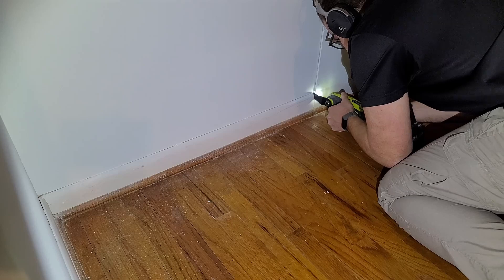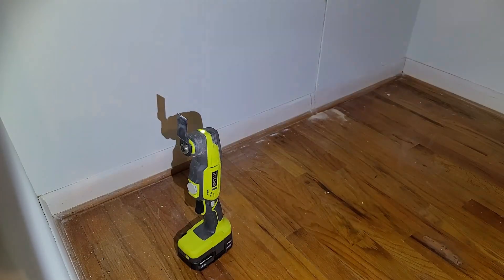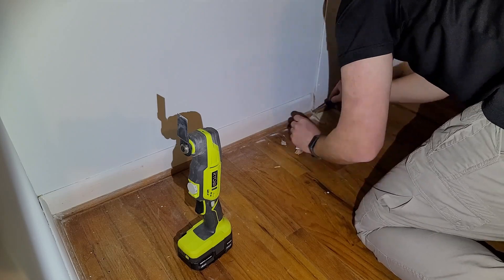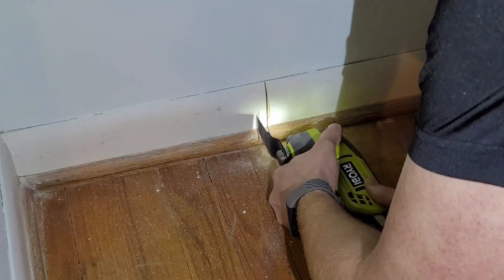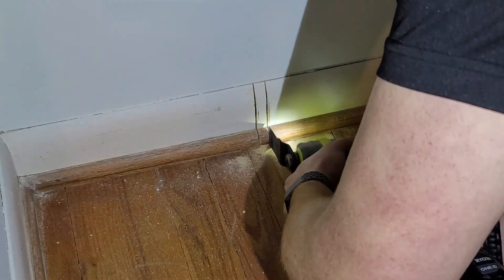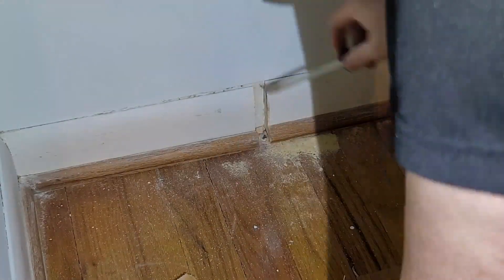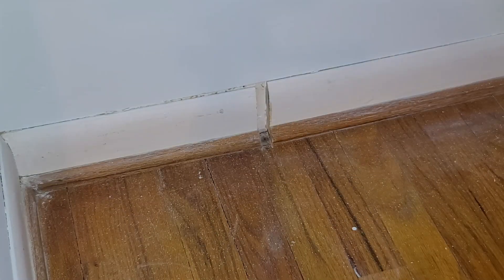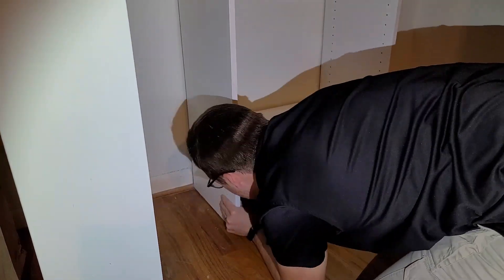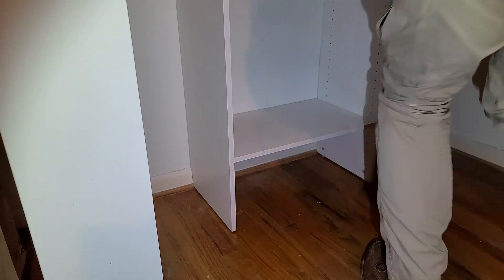As we were figuring out the layout and spacing, we realized the shelf towers couldn't sit flush against the back wall because the baseboards were keeping them out. Since we wanted the look of a built-in shelf system — flush against the wall so no clothes would fall into that awkward crevice — I marked on the baseboard exactly where the side pieces would line up, then used my oscillating tool to notch out those strips. That let us slide the shelf tower back in flush against the wall, which looked much better than leaving that half-inch gap.